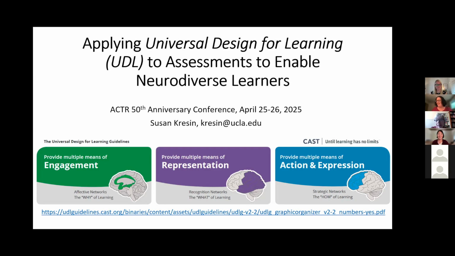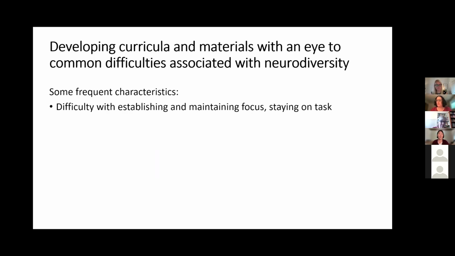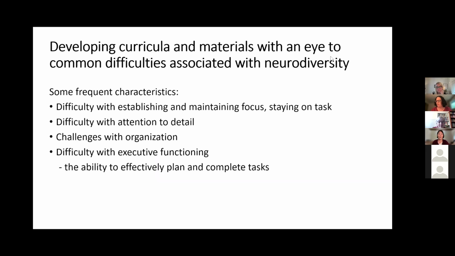Right, I'm going to be talking about applying universal design for learning to assessments to enable neurodiverse learners. In general, this panel addresses curricula and materials with an eye to common difficulties associated with neurodiversity. Some frequent characteristics are difficulty with establishing and maintaining focus, daily tasks, difficulty with attention to detail, challenges with organization, difficulty with executive functioning, which is the ability to effectively plan and complete tasks.